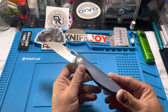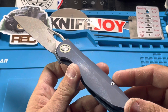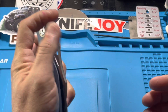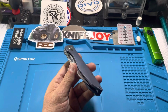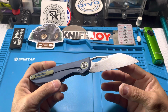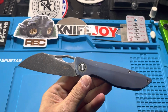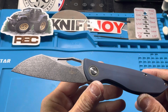Titanium scales. They have quite a bit of milling on both sides. Some very fine milling. It is a frame lock. The scales are contoured also. Blade steel on this knife, 14C28N. Attractively stone washed. It is in a modified sheep's foot configuration, but I do also catch some hawkbill vibes from it as well.